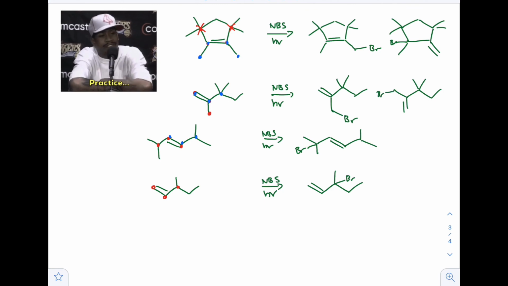And then same for this one. If you take a look at these 2 compounds, a little rotation right here will give you the same compound on the left. Okay, so this actually doesn't change the outcome. There's only one product in this case. And for this guy, if we do a little resonance structure, shift that pi bond over, we get this guy. And that's all she wrote. Now shift this bad boy over, we get this tri-substituted alkene with a bromine at the terminal position. And that's all she wrote.